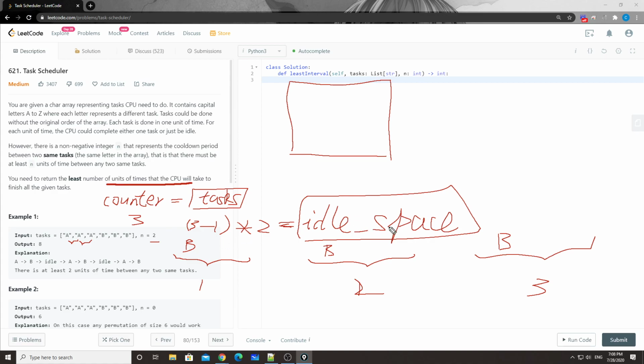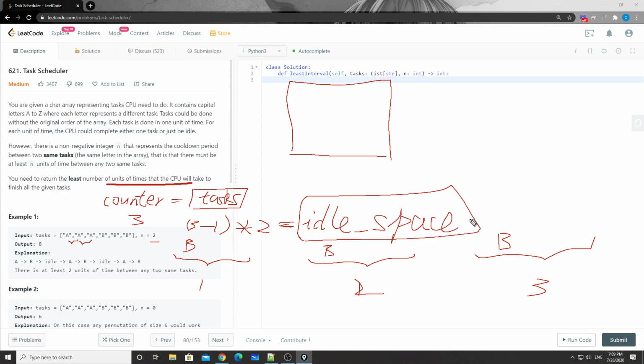And once we have tried to fill all the tasks inside these idle groups, we can see how many idle spaces remain. Those are the actual idle spaces we will need. Basically, that's going to be our true idle spaces.